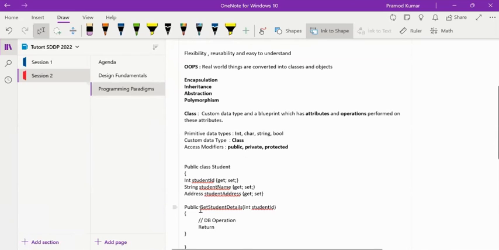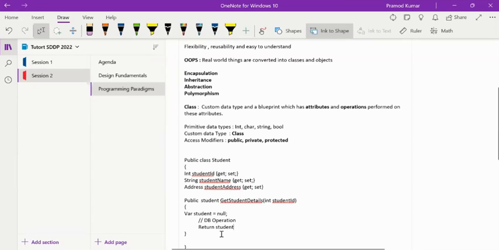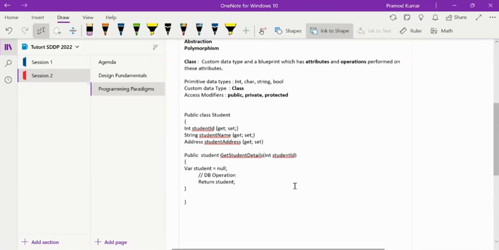And yeah, let's talk about what this structure is.